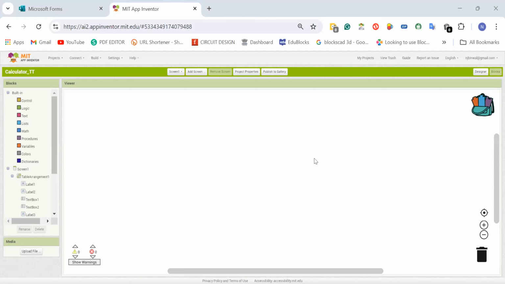If you teachers understand the first concept, you will easily understand all the concepts of how to do the programming, okay? So we will start with the first one. First of all, I want that when I click button one, or even teacher, for your better understanding, I'll do one thing. I'll rename the names of button 1, 2, 3, 4. For your easy understanding, I'll change their names too.